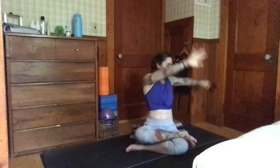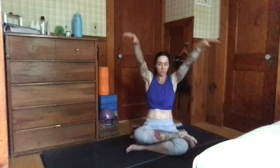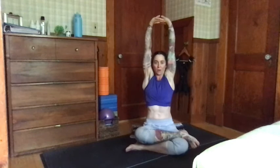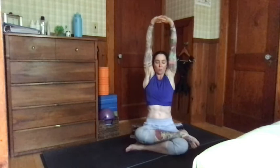This time as you rise, inhale, arms up, interlace your fingers, flip your palms inside out. Sit tall, again, through the sides of your waist, through the length of your abdomen, through the length of your low back, and allow the levers of your arms to lift your waist and ribs up off your pelvis.